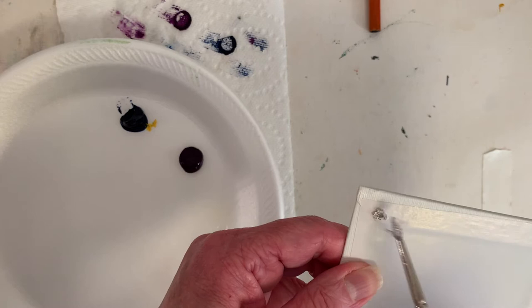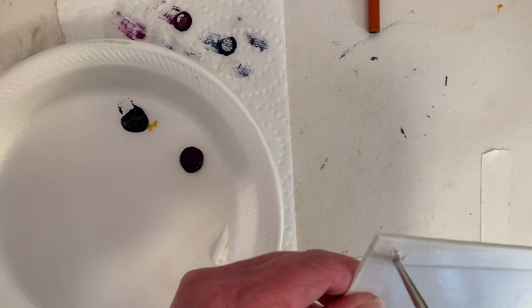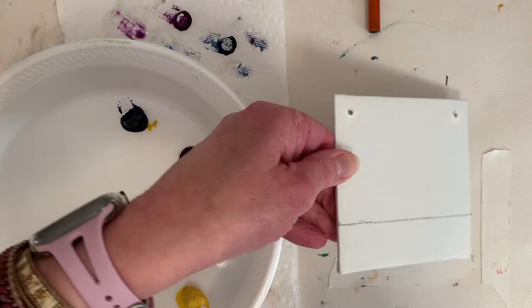Boy, that brush is really bad, it's stiff. And I just kind of mash down the little pieces of paper that are kind of created from when you drill the hole in it. Okay, I'm gonna let that dry a second and then we'll paint the background.